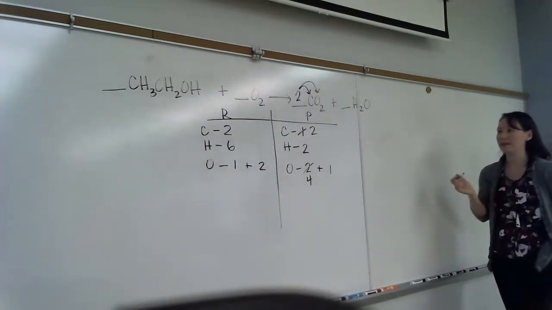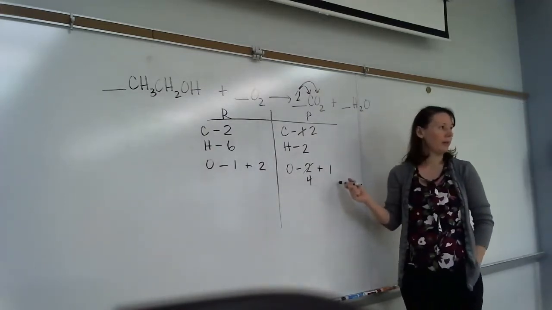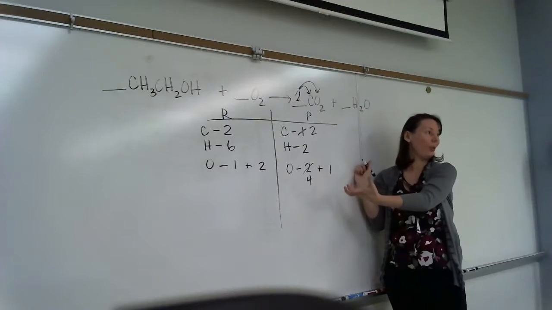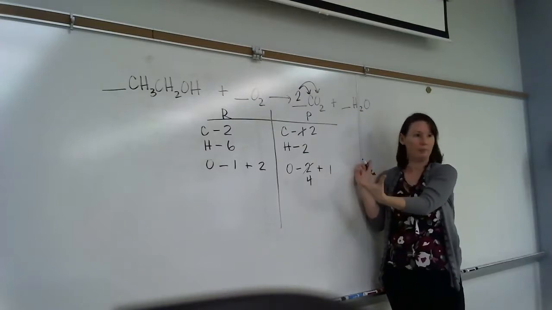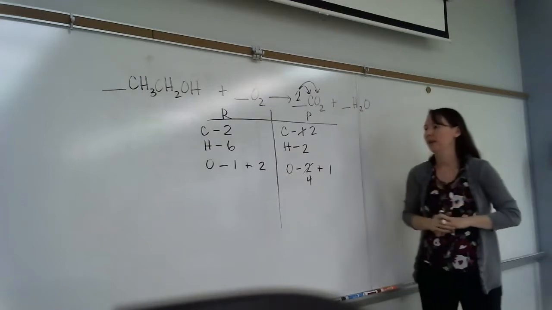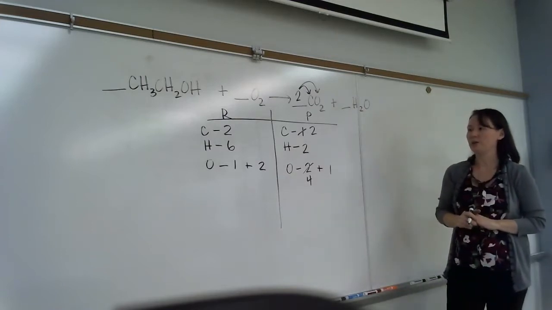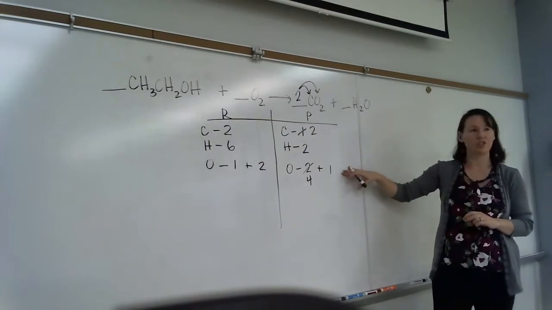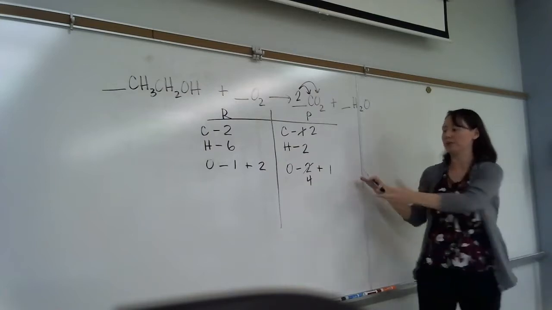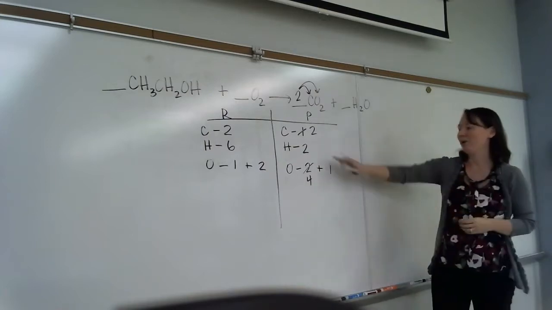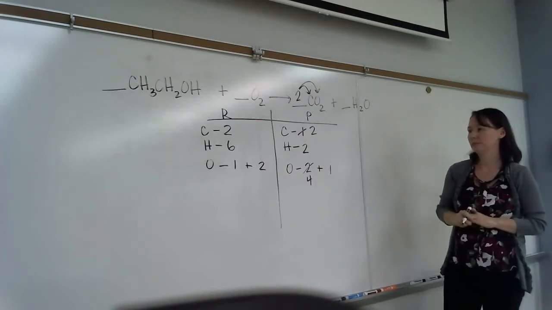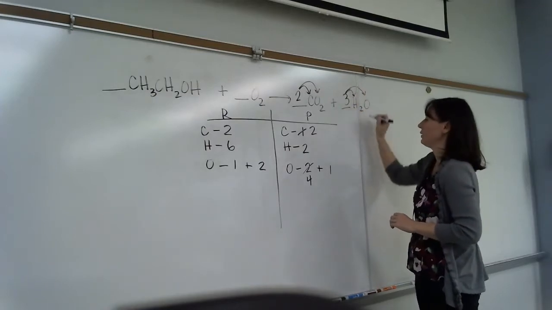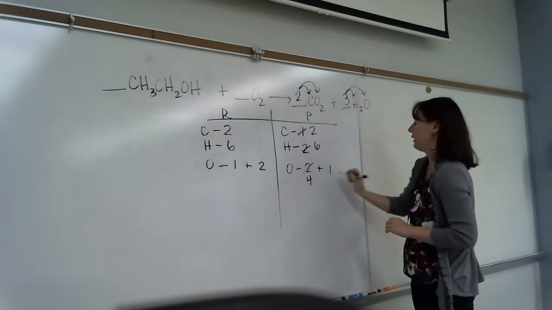Right? Again, this is why it's important to have them split up. Because when you're distributing, if I had just written this as 3, I'd have no way of actually distributing that, right? It would be a train wreck when I tried to distribute that. Let's balance hydrogen. You always want to start with your easiest ones first. Leave your complicated one for last, okay? Oxygen is definitely my complicated one. We'll deal with it last, although it was currently balanced before I started messing with things. What do I need to do to balance hydrogen? A 3 in front of the H2O, right? And then distribute. 3 times 2 is 6, and 3 times 1 is 3.